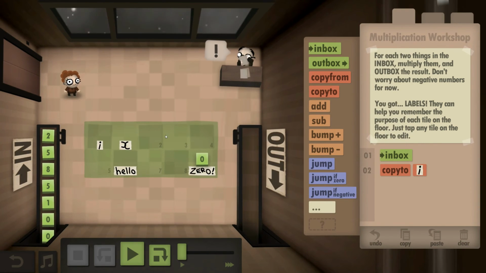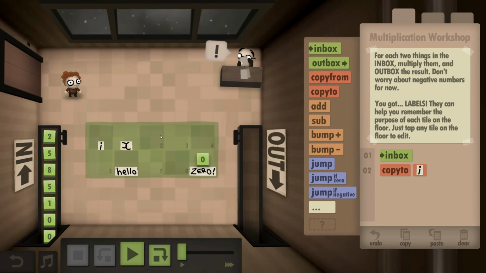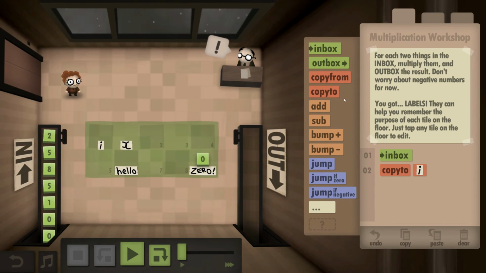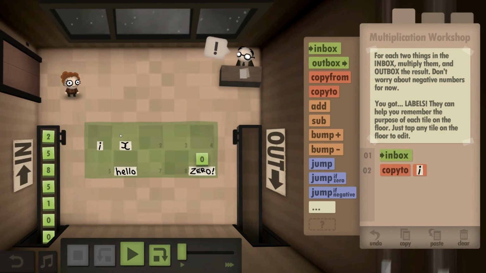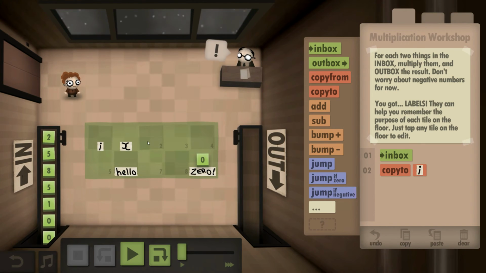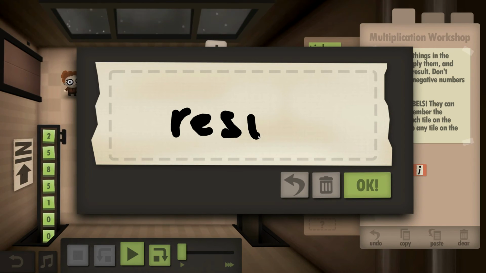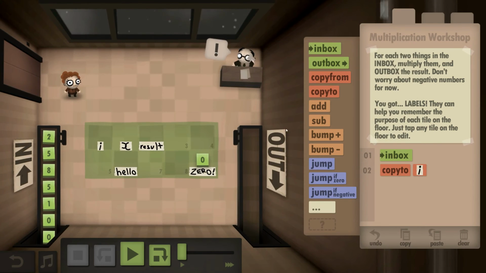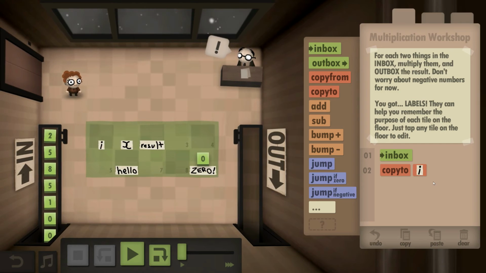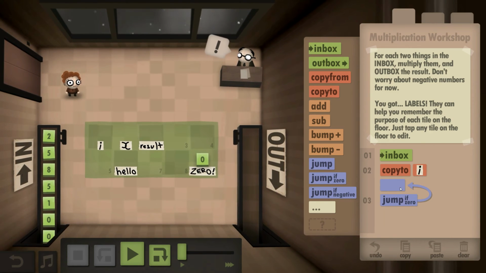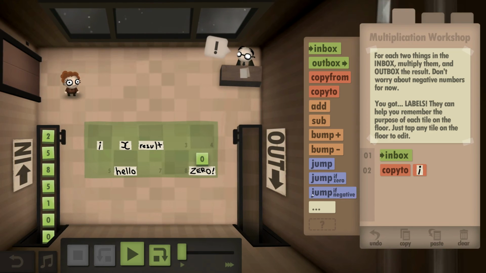So X, and I don't know why I went for the more fancy mathematical X. So what we want is we put 2 in I, and then while I is greater than 0, you multiply X. So X equals X plus equals X. So we also want here to be result. Okay, so that's our loop. If I equals 0, but I can't do that.